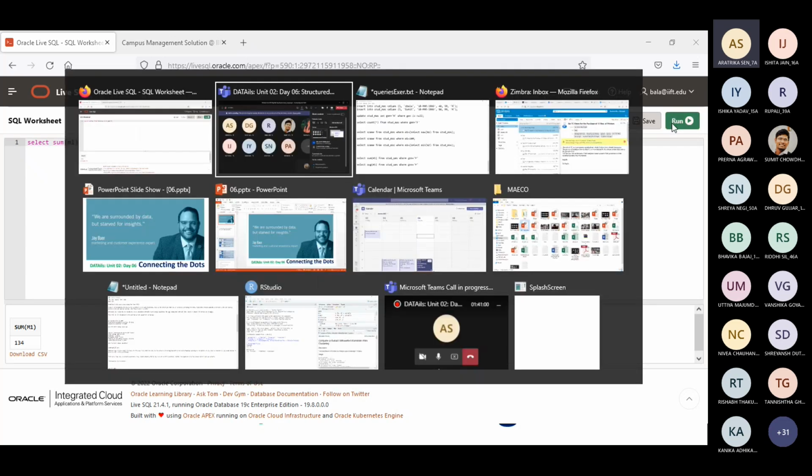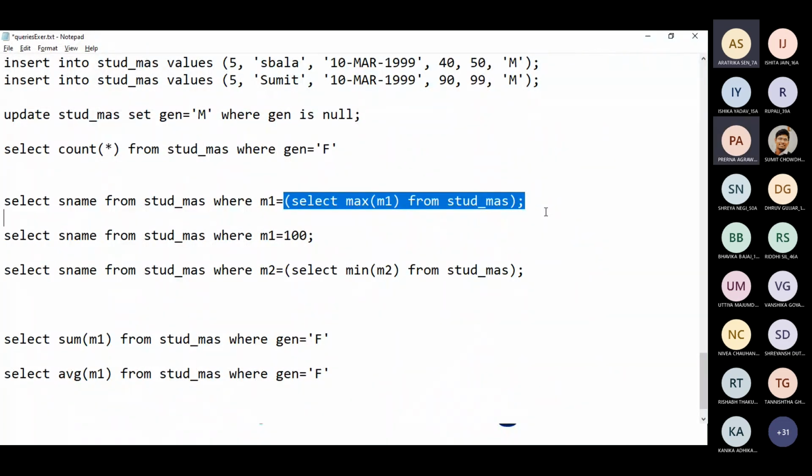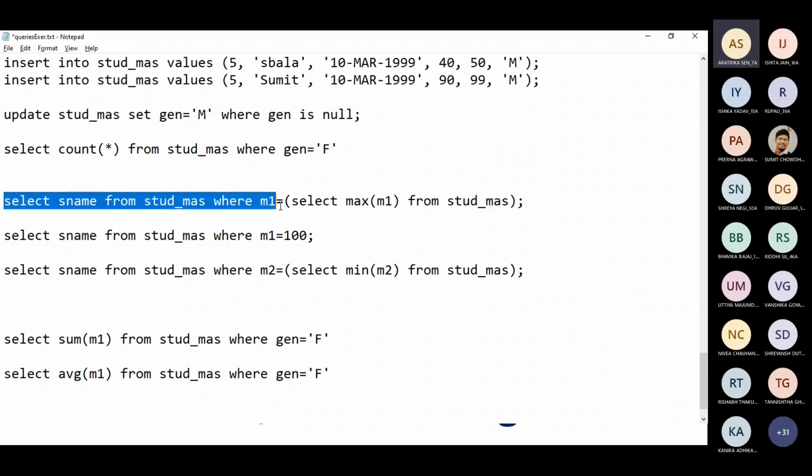Of course, here you have put two queries only. Are you able to see the highlighted one? Yes, sir. Okay. Here, this is query number 1, and this is query number 2. You are combining both the queries.